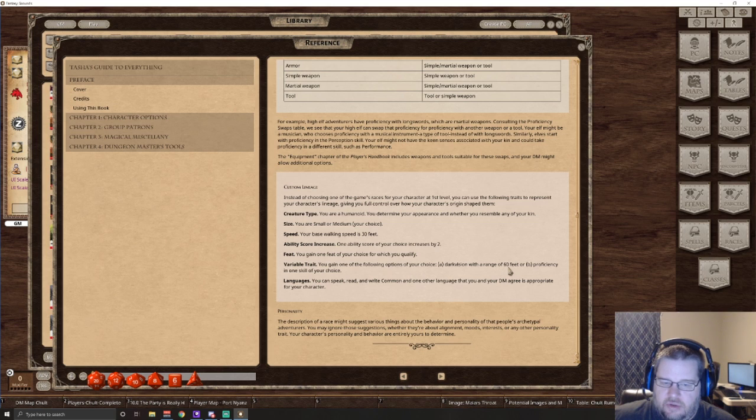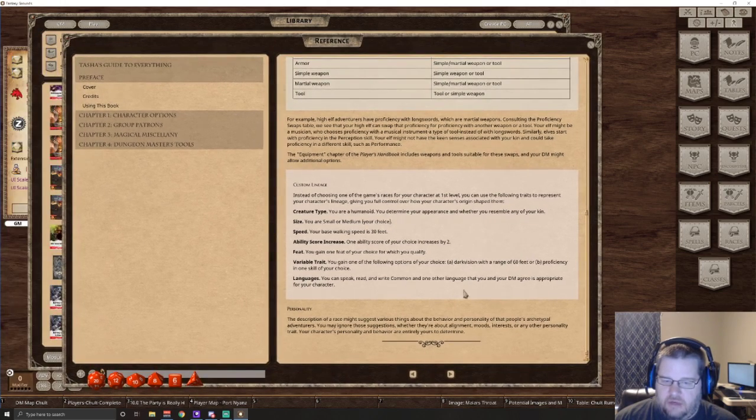A, darkvision, of course, because they give everything darkvision. Or B, proficiency in a skill. Language, you get Common and one other language. So essentially they can just say whatever you want to be. You want to be like a talking fox man, if that's not a thing, sure, just use this as a baseline, which is fine. It essentially gives you guidelines for balancing creation of custom races. So sure. But again, Wizards loves to hand out darkvision like candy to everything.